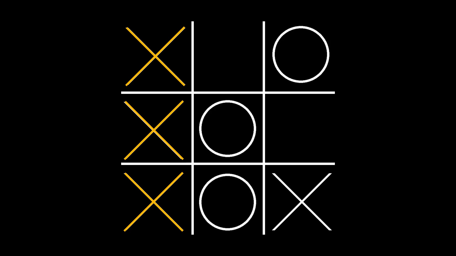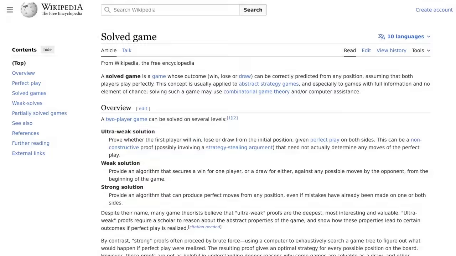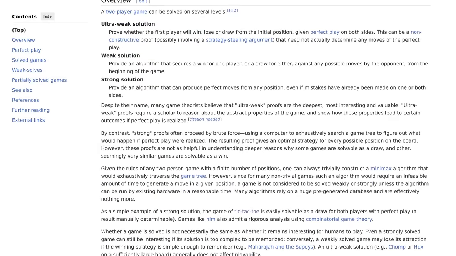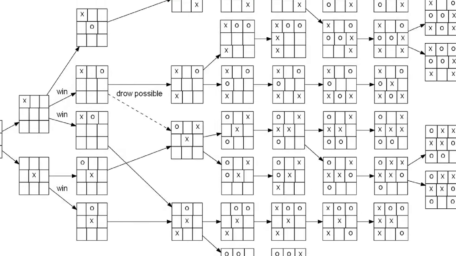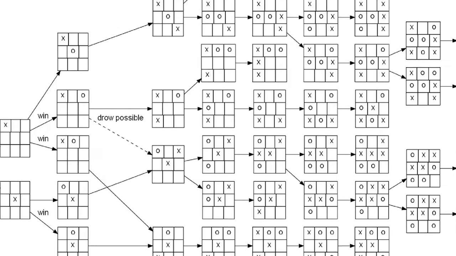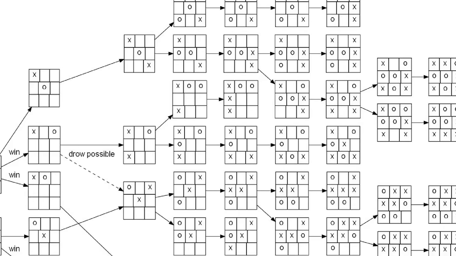Anyway, all of this strategizing does make you wonder, what exactly is the optimal play in tic-tac-toe? Is there such a thing as a perfect player? Well, it turns out that tic-tac-toe is what's known as a solved game. The state of possible games is small enough that we can actually consider every possible ramification of every possible move, and in that sense, play perfectly.